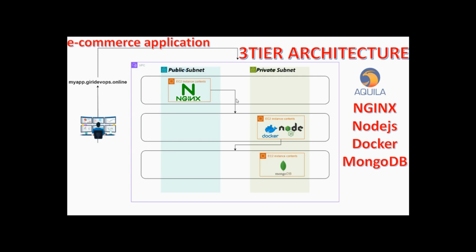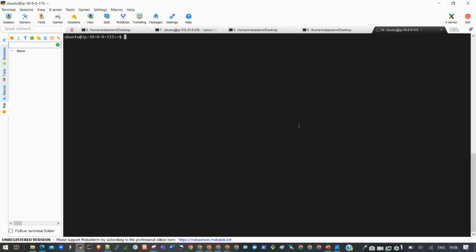What I have told you earlier is that once you have connected to this server, you need to connect to the other two servers. First we need to configure the DB, so we need to connect to the database server. As both these servers are in a private subnet, when we connect to each server we will check whether internet access is there or not. Sometimes by misconfiguration, internet access is completely blocked, so that you can recognize.